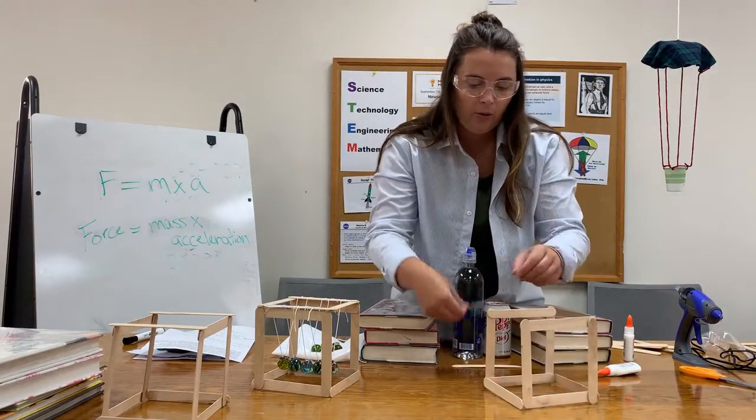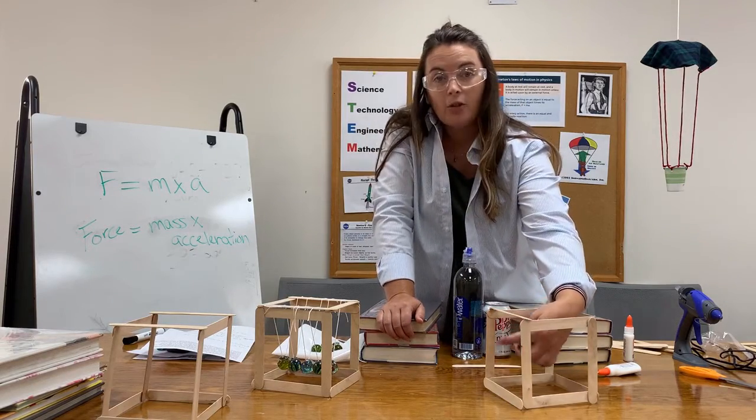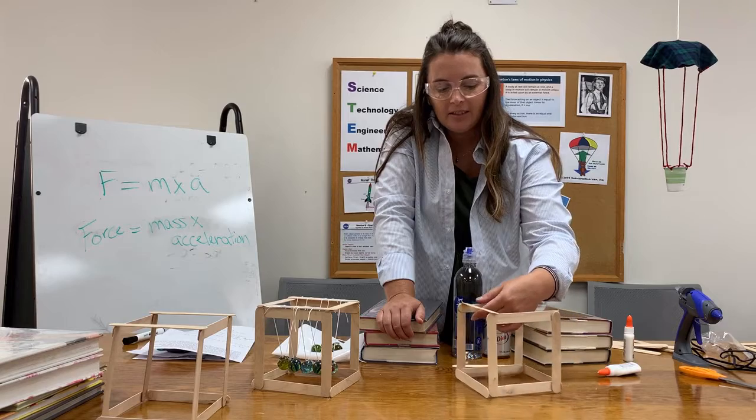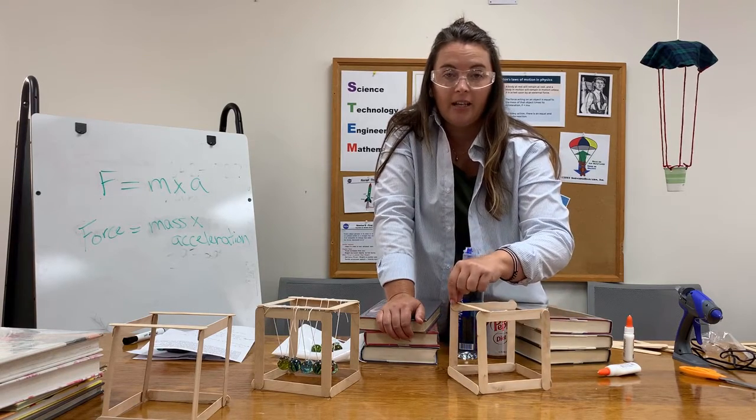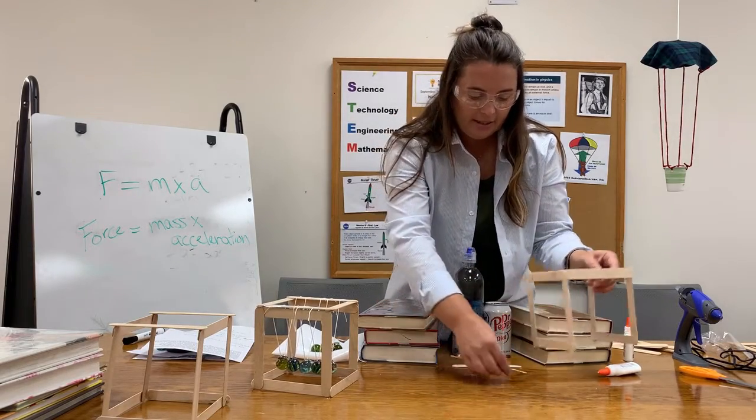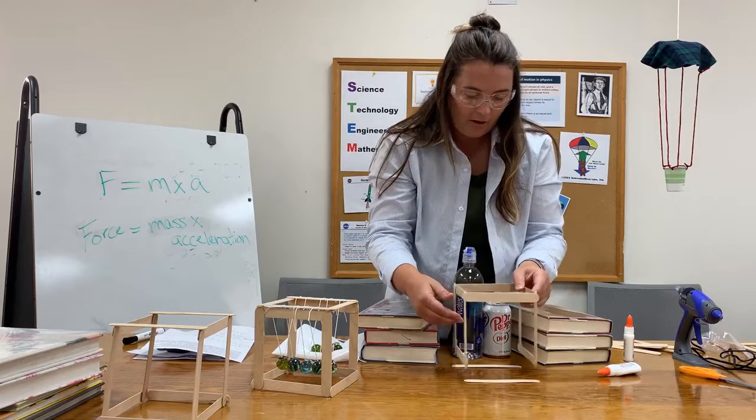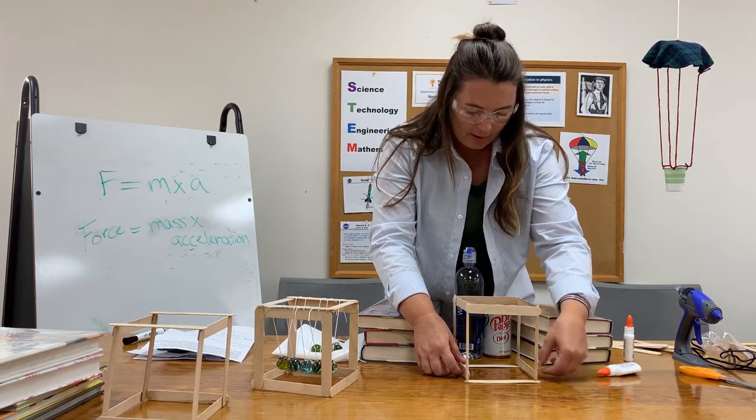Rather than trying to have it glue and it's on the top, what's going to happen is most of your glue is going to drop down your popsicle sticks. And then most of the glue is going to be down here and not in the connection that you need it to be most to make it strong and sturdy. So please put your popsicle sticks on the table, make sure the sides and places are even.